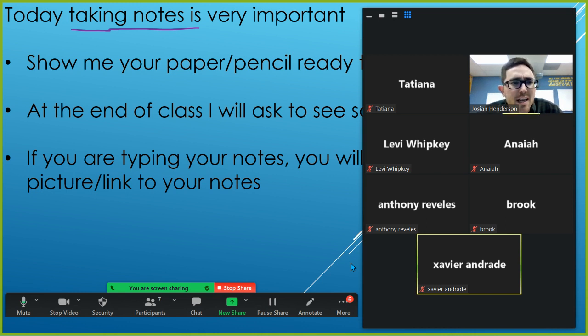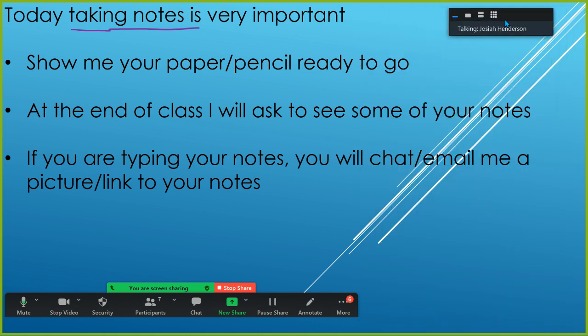Guys, I don't mean to be like a meanie or a jerk about this, but it is important to take notes. Otherwise, it's just me talking, you not getting any practice, and then I want you to have these for later. I don't want this to be just you talk about it today, you have to remember it. The point of this is that we practice it together, and then you have it for later. That's why I'm pushing this, okay? Not to be annoying. All right, let's go ahead.